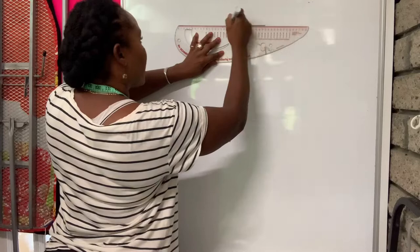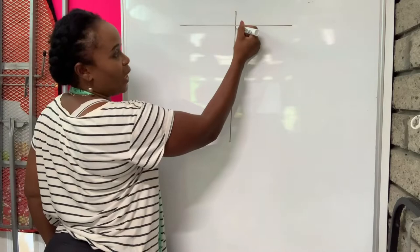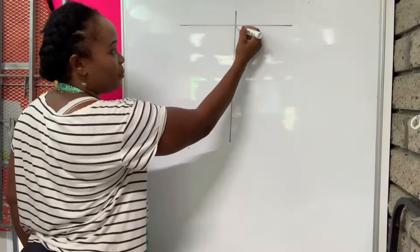Now we'll draw that in there. That's just a guideline, right? That is not a measurement. That is anything. So let's say you want your center front to be here. Let's say this is your center front here. You want to place your button here, right?